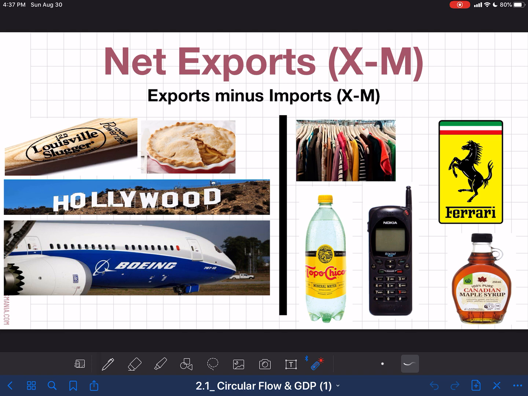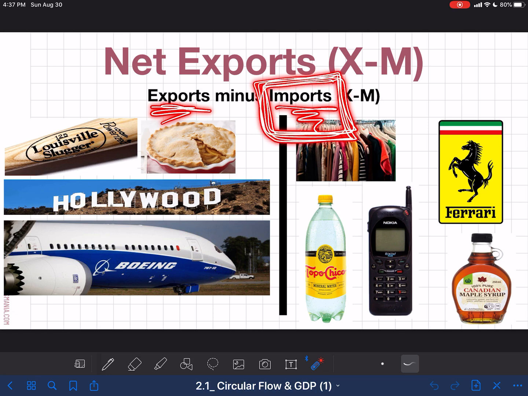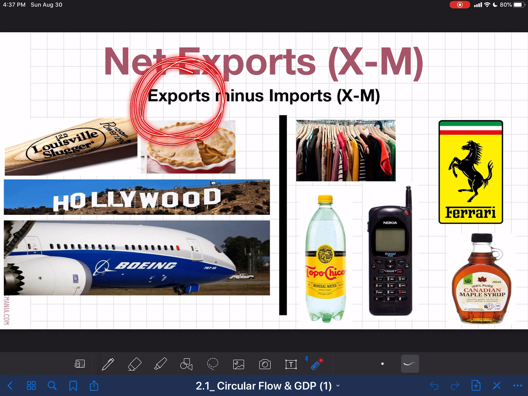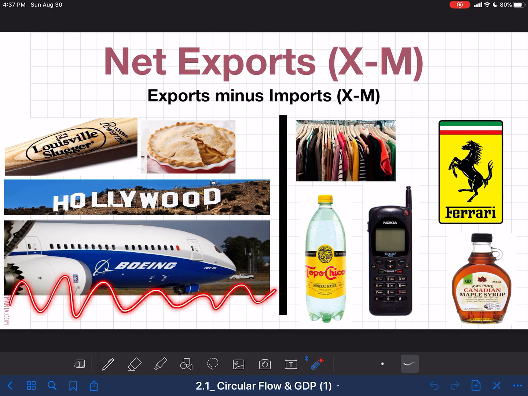And finally, our net exports, which is exports minus our imports. So exports are the domestically made goods and imports are the foreign made goods. It does make sense that imports are being subtracted because they cost us money, whereas exports make the U.S. money. So the U.S. does actually make things. Baseball bats, we're very well known for baseball bats. Same thing with Boeing airplanes. They're a very high level of export that we have.